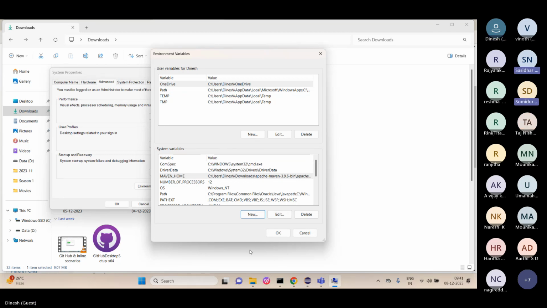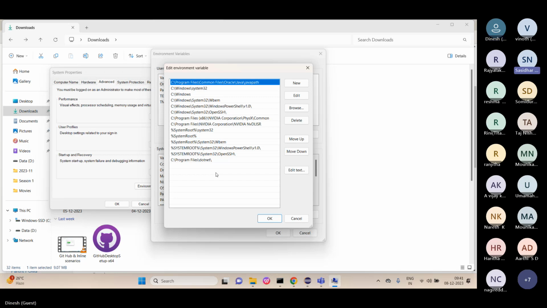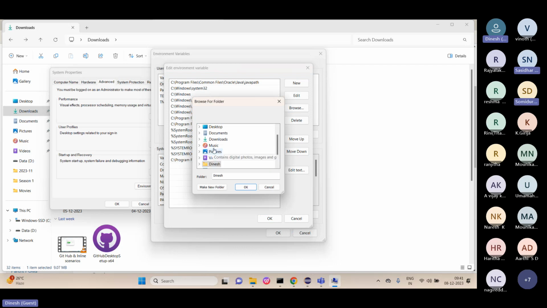Now we have to set the path for Maven also. Click on Path. In the same variables we have Path. Edit. So click on new, Dinesh. Click on browse, downloads, Apache Maven.